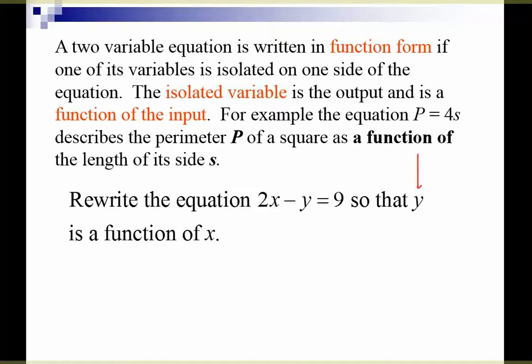So what I want you to do right now is write this down on your paper, 2x minus y equals 9, and I want to see if you're able to isolate that y and get that y by itself so that we put this in function form. So we'll either say y as a function of x or put it in function form, solve for y. Okay? Go ahead and try that on your own right now and hit pause. We'll come back to reconvene and go over the correct answer.